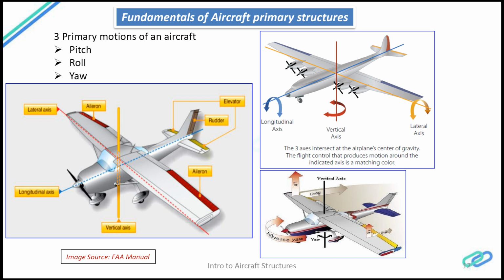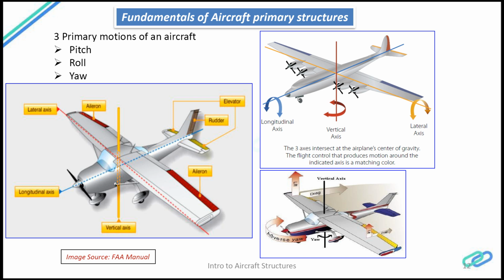The same principle works for the elevator, and for the rudder, the side to which the rudder moves, the aircraft will move. The yawing motion and the movement of the rudder come into the picture only on the ground, whereas pitching and rolling are during the flight and during landing and takeoff.